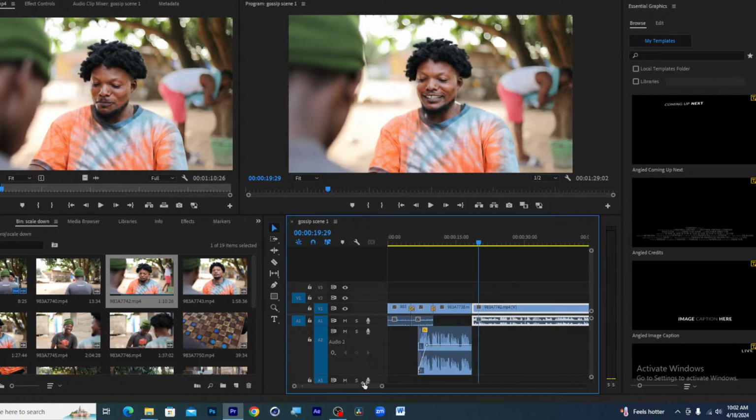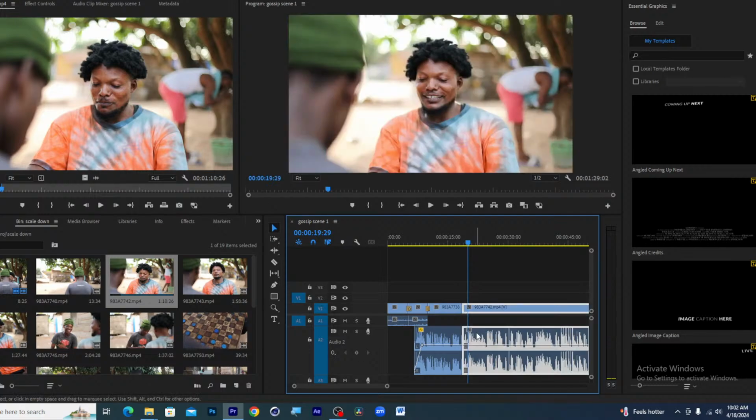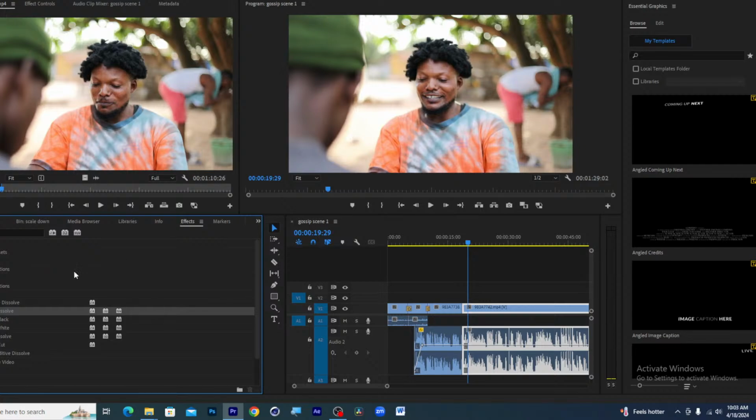But we have to find a way to make the audio blend because there's a sharp cut in the audio. So you use audio transition. So let's go to audio transition as well. There is dissolve there. We always use the video transition, but we can also go to audio transition.